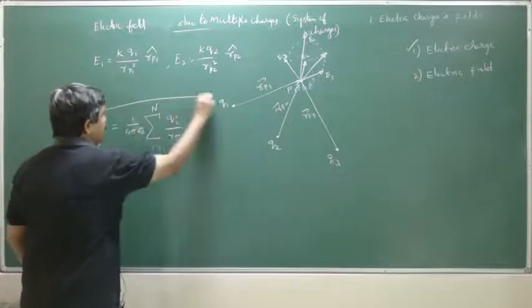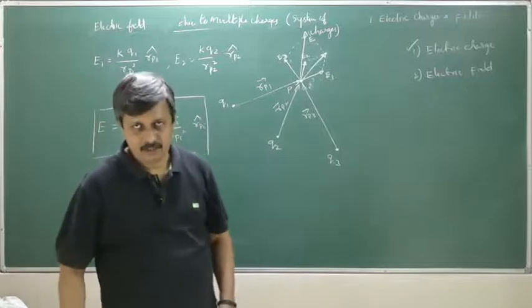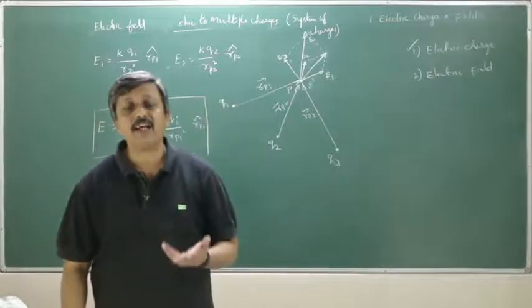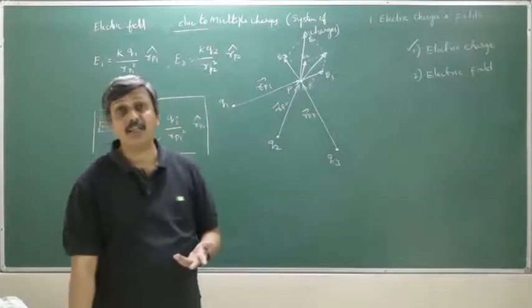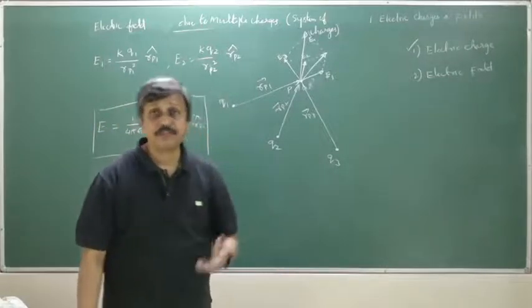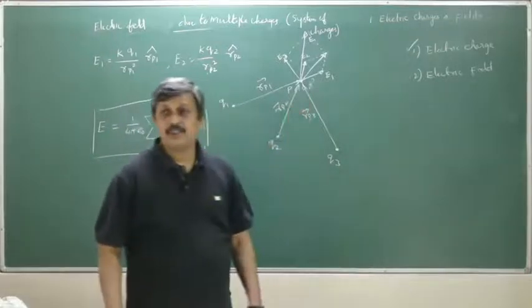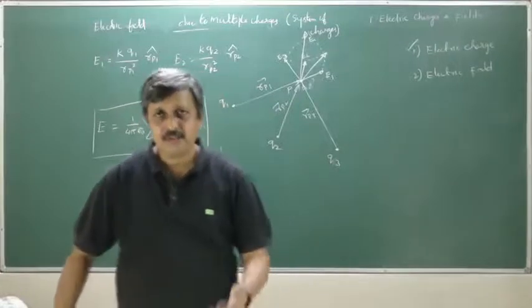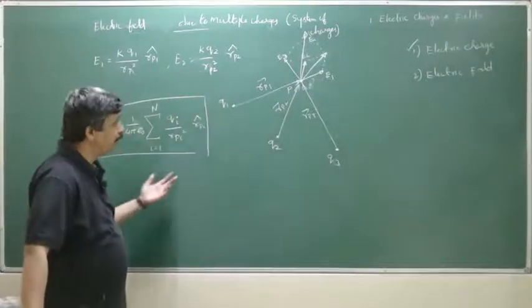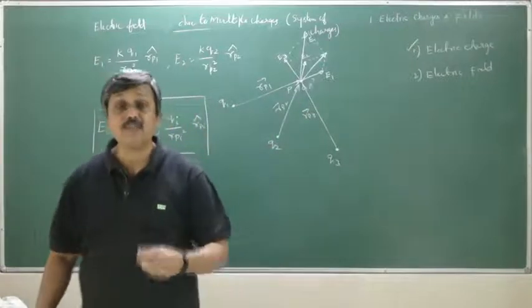This is nothing but the addition, adding all the E's together to get the final electric field at that point. Now the beauty of the final electric field calculation is that while doing so, we did not care about what charge we are going to put here. Because if you put a charge there and then use Coulomb's law, it is the same thing. But in this case, first we calculate the electric field at this point, and then we want to find out the electric force.